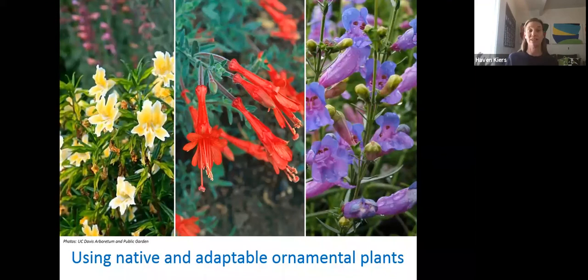And so now we're extending that trial, and I'm starting to look to plant in the fall. These are going to be all California natives. So just focusing on natives, but these are ones that you can get in the nursery trade that you can find pretty easily. So like, you know, all 3 of these, for example. On the right is a Penstemon Margarita Bop. In the middle is your California fuchsia, and on the left is a monkey flower. So most of these you can find in a nursery.